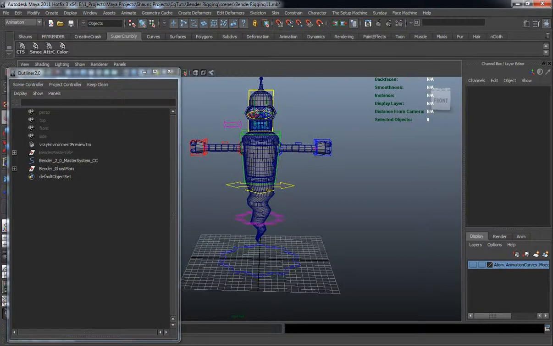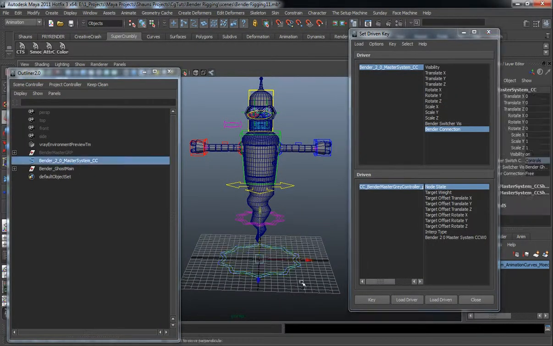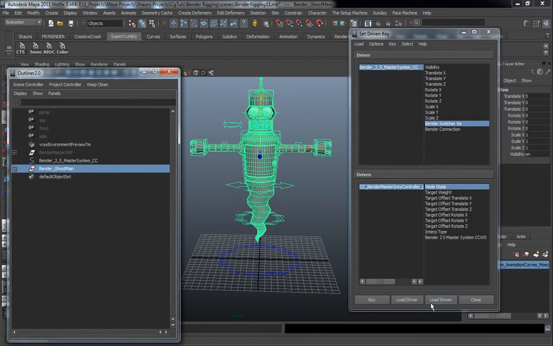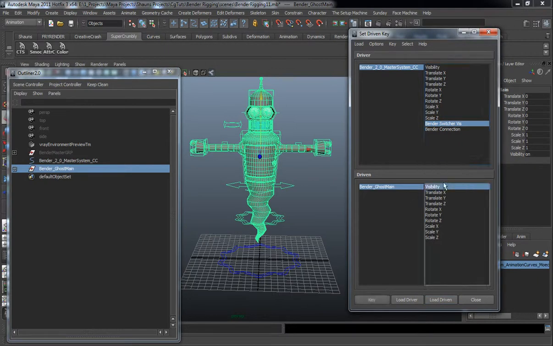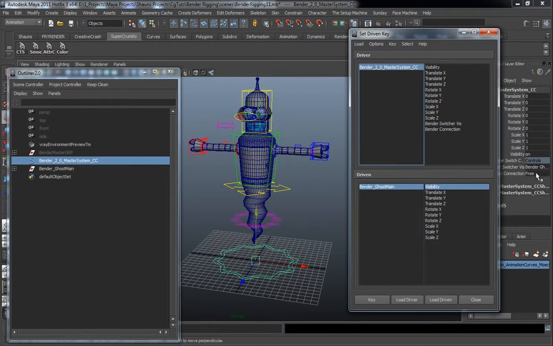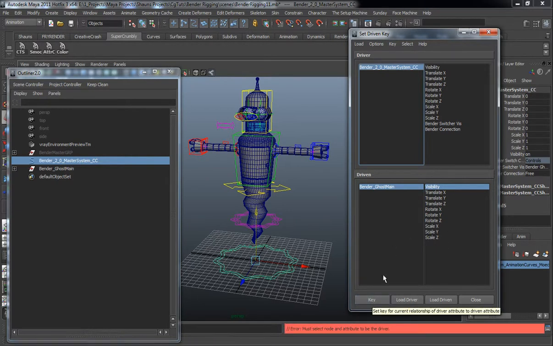Okay, and we will come in here and reload the Bender Master System CC as the driver, and it's going to be this switcher viz. Okay, and we want the Bender Master Ghost main here as the driven. Key the visibility here. Since we know that we have the Bender Ghost on here, we can key this.